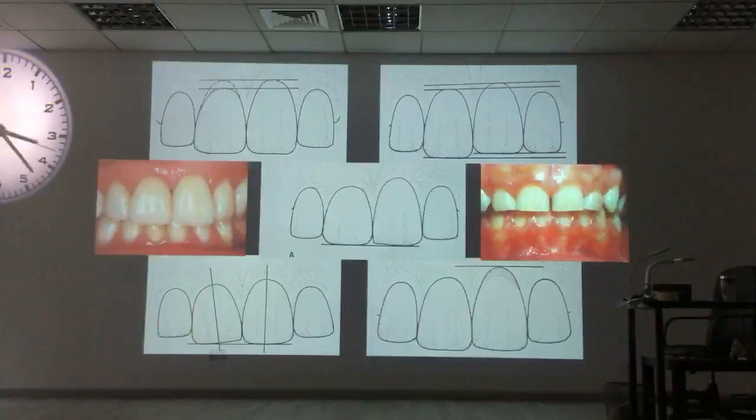What I want you to do, basically, you have 5 scenarios here. In these 5 scenarios, I want you to draw these 5 scenarios, and in all of them, draw for yourself where will be the ideal place to place an implant for 11 and 21. So this is the existing scenario.